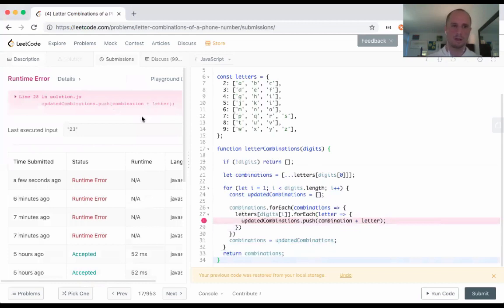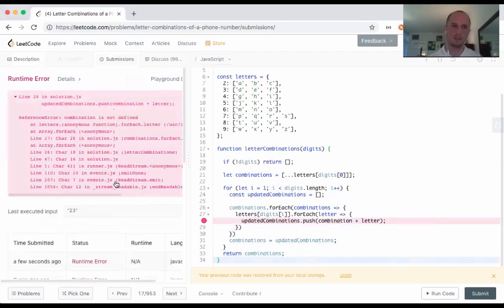Okay, we've got an error. Let's see. Last executed: updatedCombinations.push, combination is not defined. Here we go.